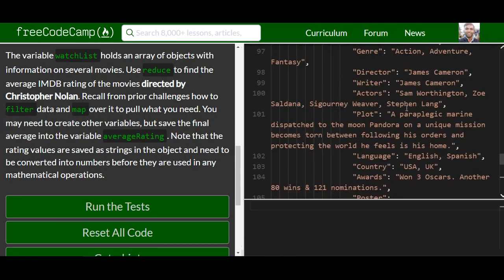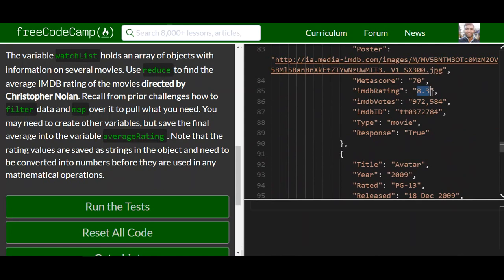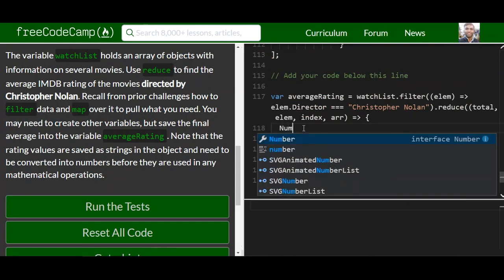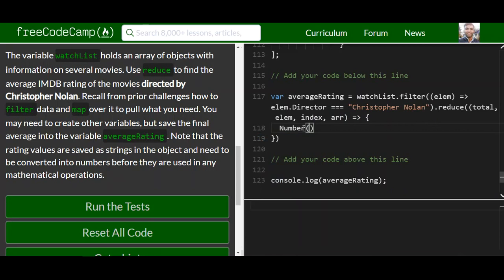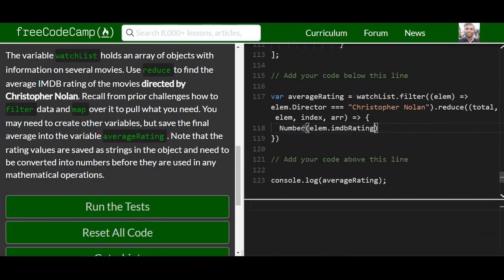See here, the ratings are strings, so I want to cast these to a number because the average can't be calculated with string types. So I will cast it with the Number keyword, and then I will have element and then IMDb rating.